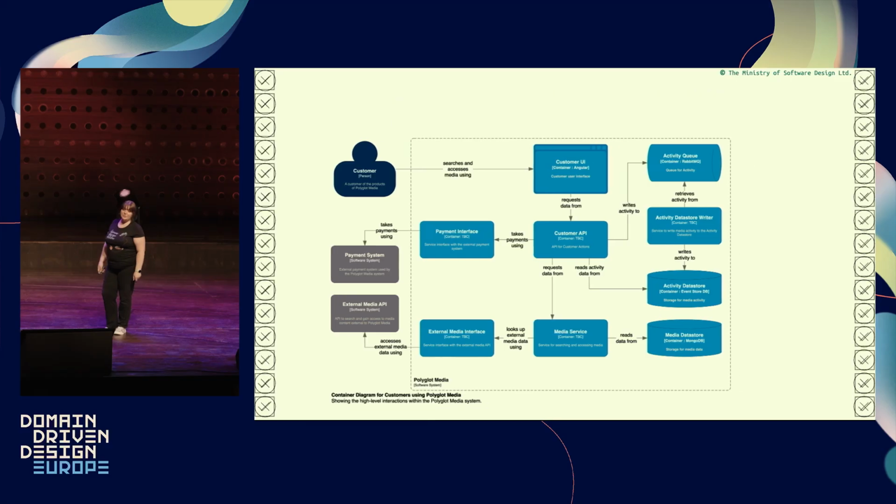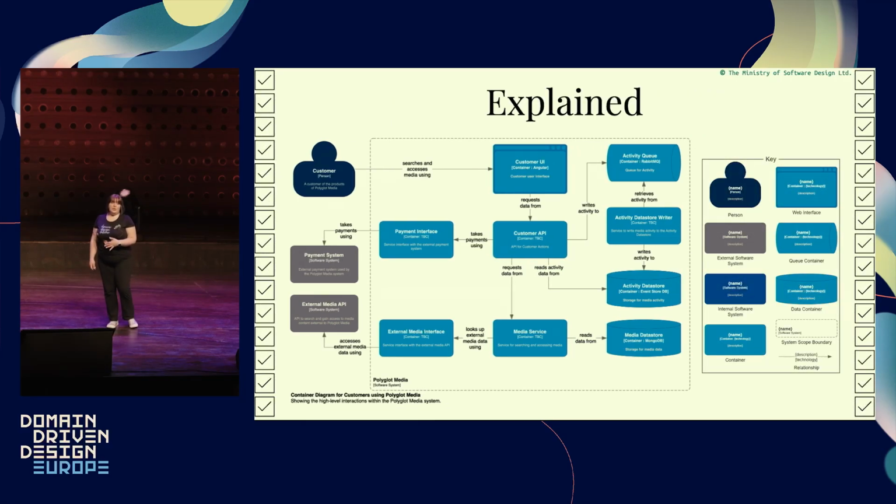And there we go. Now, if you use something like diagrams as code with C4, you can use Structurizr, which is completely built for it. And the really good thing about Structurizr is that it will actually generate the key for you. Everything that's in that diagram, it will put in a key. Really handy. If you're using something like PlantUML or Mermaid, which are very useful for diagrams as code, they are really difficult to get a key into. And considering they've been around for so long, I don't understand it, but it's pretty difficult to do.